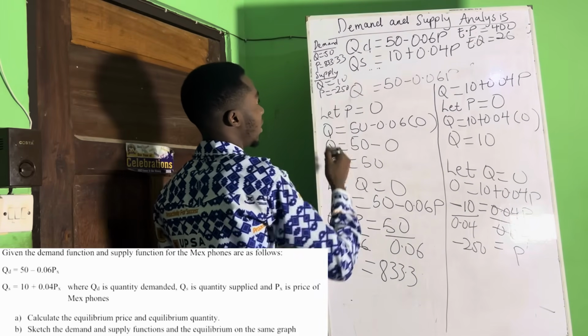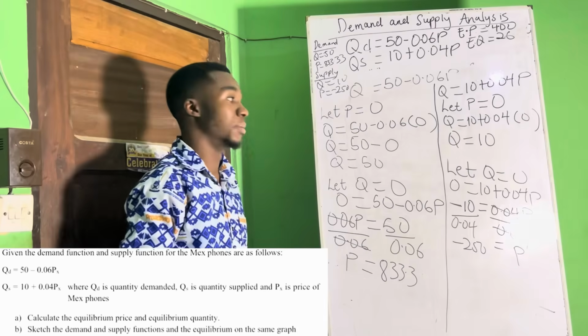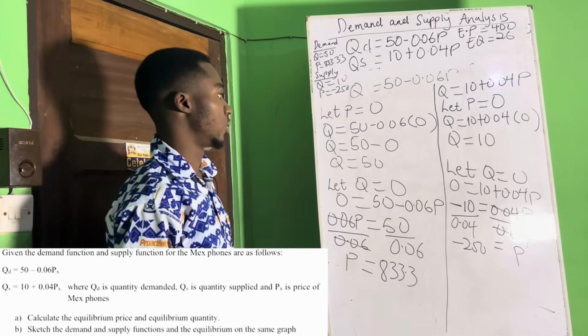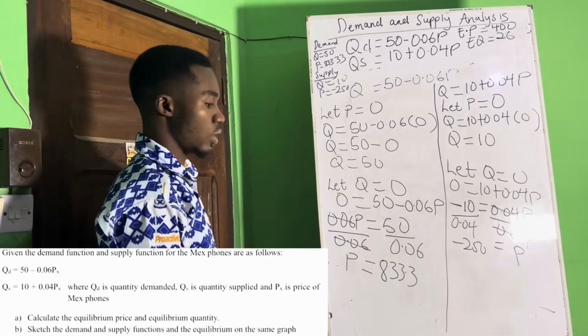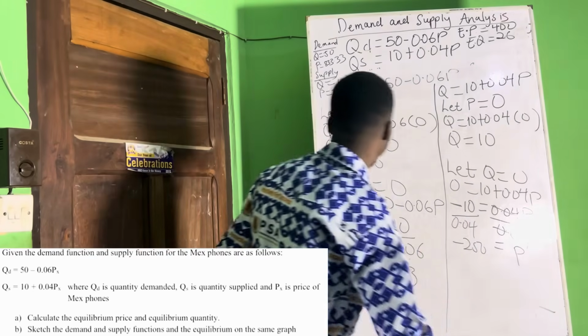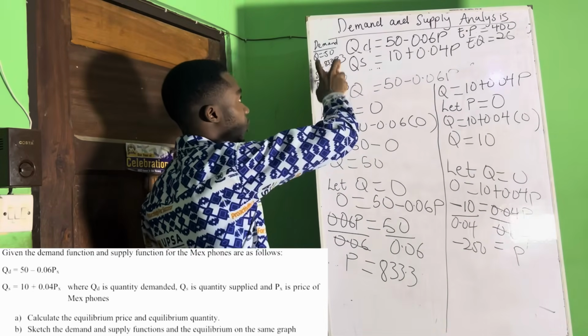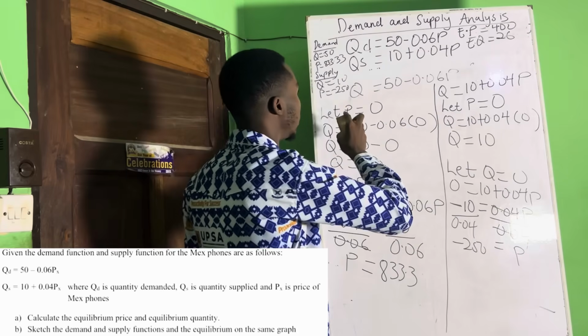Usually price is not negative. I mean, you can't get price to be negative, but that's how we got it in the question, so we just have to do it like that. All right, now that we've written the values, let's clean it. I wrote the values because that's what we'll be using to draw the graph. You get it?